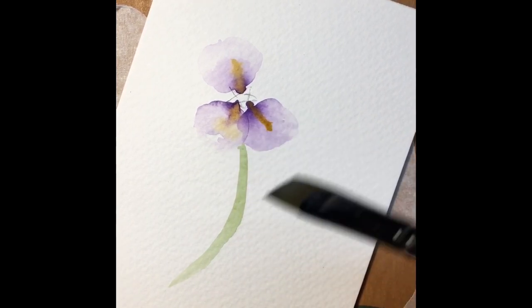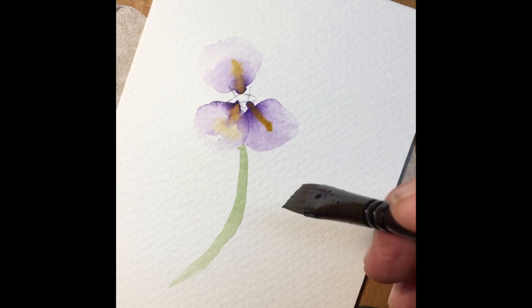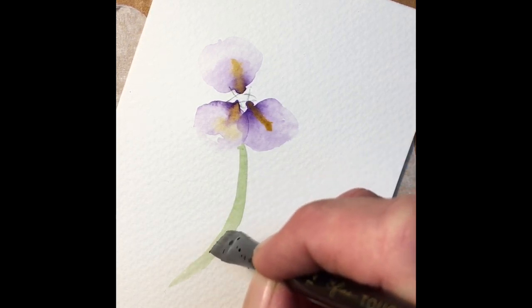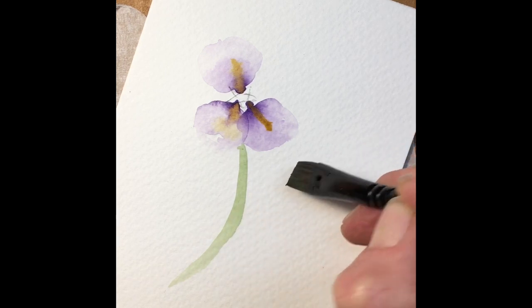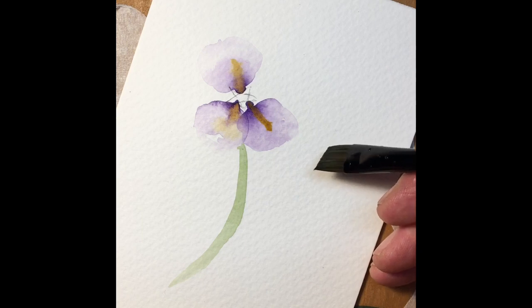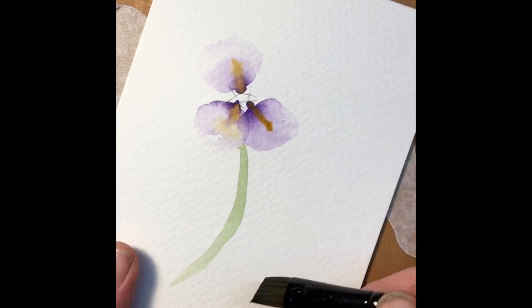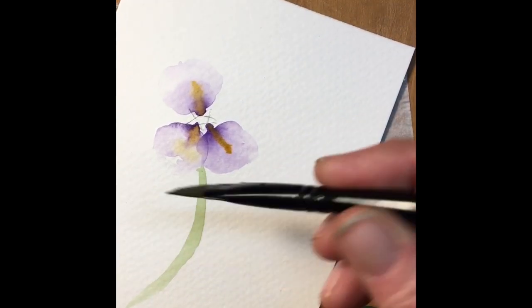In one motion, in a motion side to side, you're gonna take three steps. You're gonna move on the tip, then you're gonna lay it down on its side, and then you're gonna slowly pick it back up onto its tip, and then pick it up off the paper. Let me show you what I mean. I'll describe it as I do it.